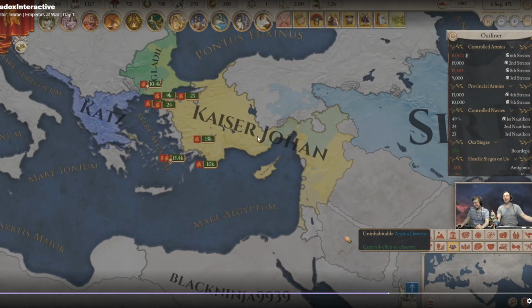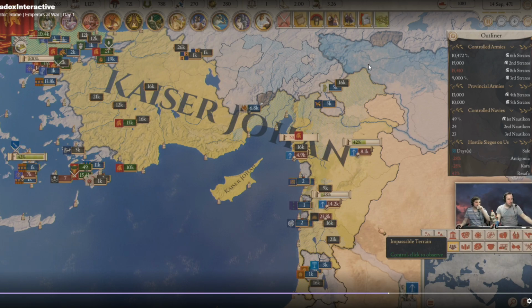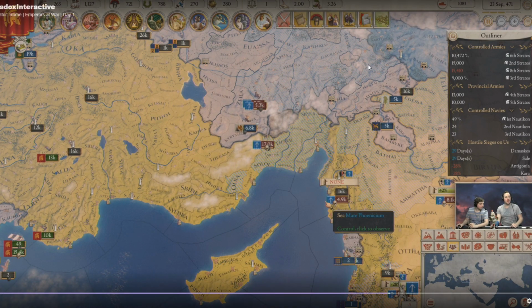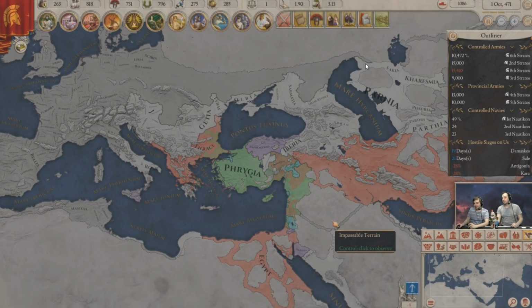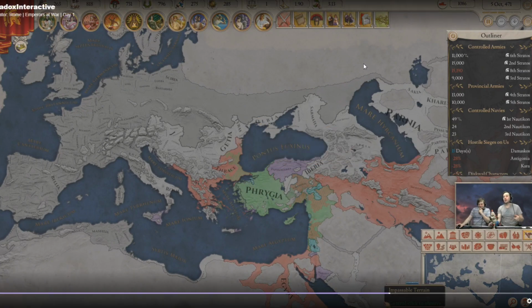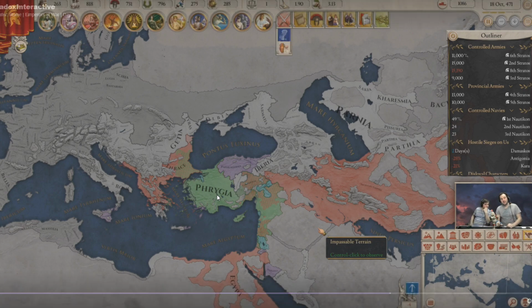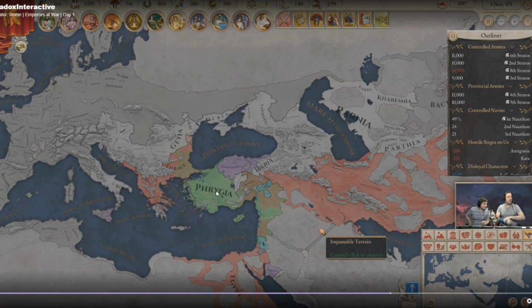He also was using Assassinate Ruler on the Seleucids a lot, apparently something like 8 or 10 times, and that resulted in the Seleucids completely collapsing. They are done. They're not going to be back in the next stream, I don't imagine, because he just completely destroyed them. That makes me a little bit worried for multiplayer if Assassinate Ruler is perhaps a tiny bit too strong. But again, it's a pre-release developer stream, so this is the kind of thing they're looking out for, and if they agree that it might be too strong, then you can imagine it'd be changed for release. Anyway, that's all I want to say.